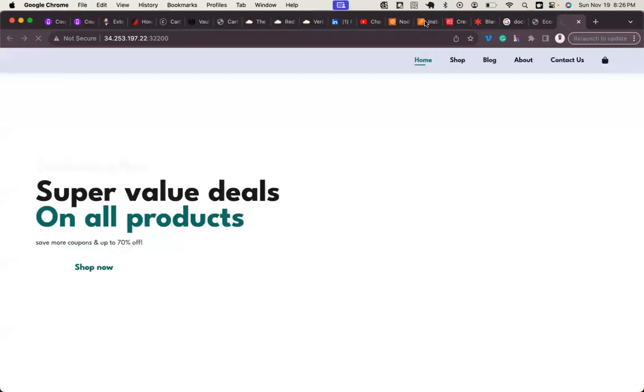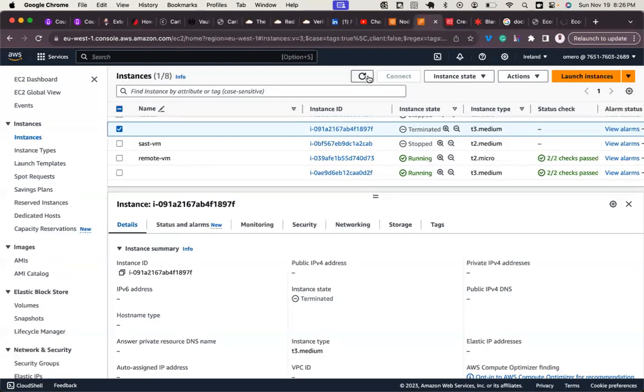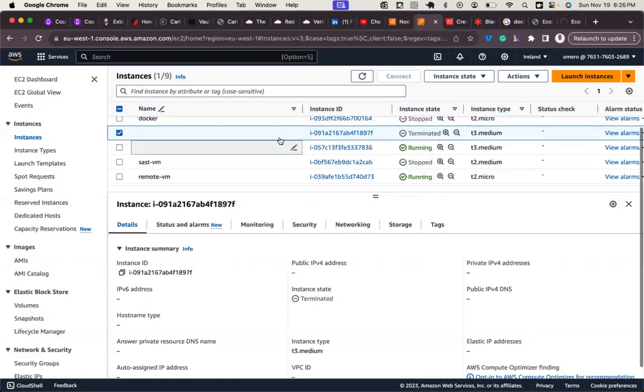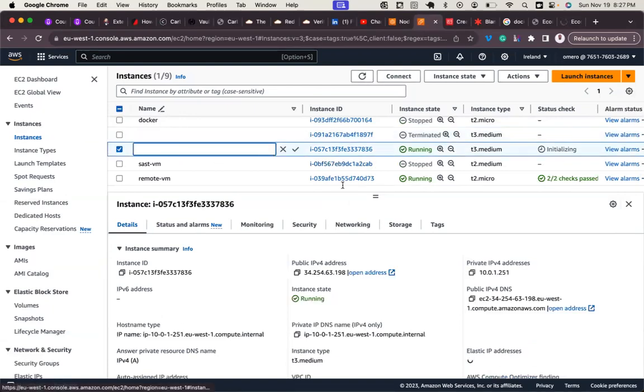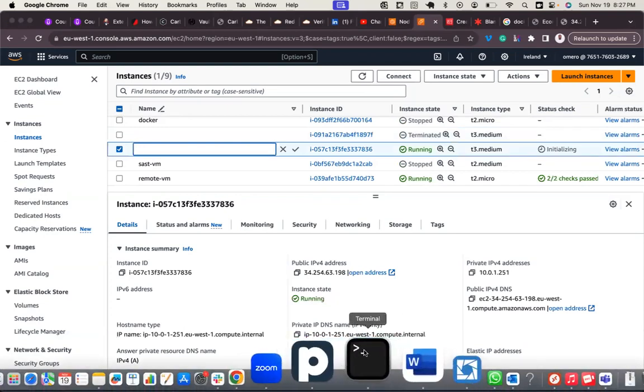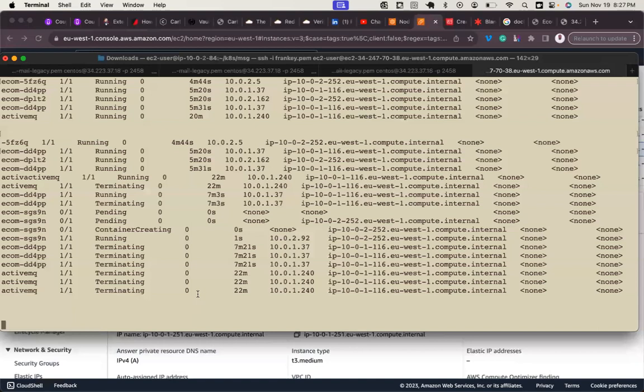So let's check our instance. Refresh. Let's check. So there's a new node now. Look, there's a new node in the block. What's the IP address? The IP address is 1.251. Now let's check our terminal. Let's check 1.251. You should see it somewhere. Just wait. It takes time to reschedule and all of that. So let's just watch.